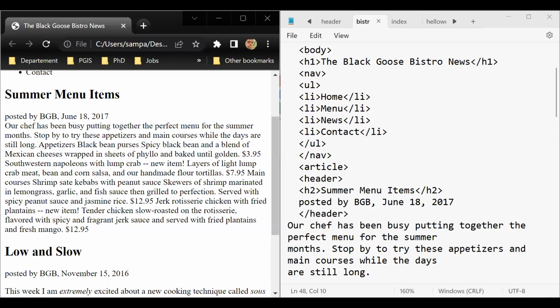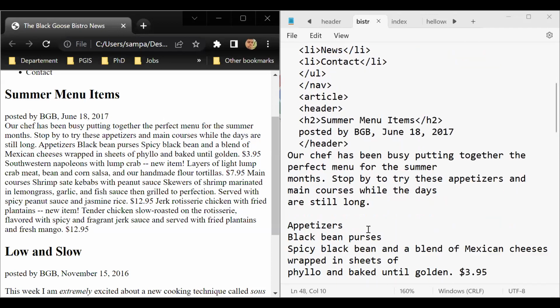So we can put them as sections. The next thing that we are going to do is put them into different sections, right?